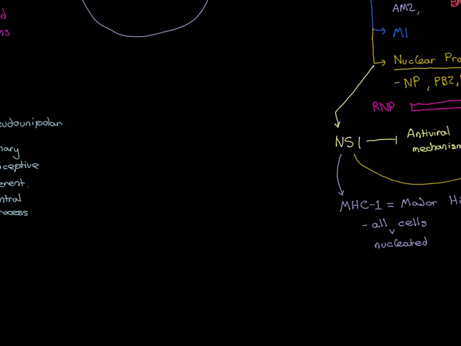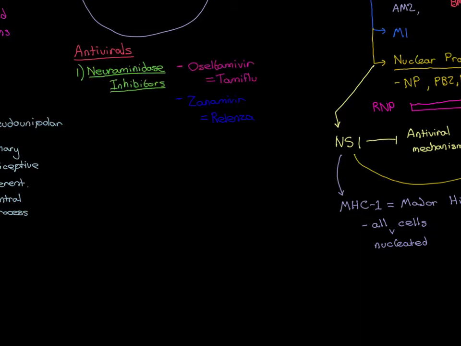So how do these medications work? Well, it's kind of obvious, isn't it? They are sialic acid analogues. So they are molecules that are very similar to sialic acid, and they can go into the active site of the influenza A virus neuraminidase enzyme and also the influenza B virus neuraminidase enzyme, and they can block that enzyme from functioning.